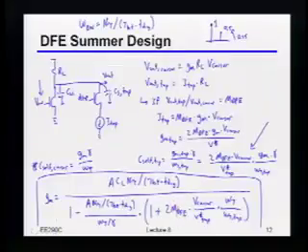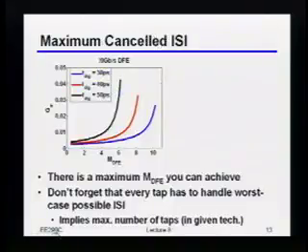The other thing that's kind of nice about this is that because this term appears down on the bottom here, and it's degrading your intrinsic bandwidth, it tells you that if you try to cancel too much residual ISI, at some point, no matter how much power you spend, you just won't be able to do it, because you'll be completely self-loading limited. So this is a plot using some reasonable technology numbers, showing the maximum relative magnitude that you can correct for, given a certain amount of digital delay and a certain technology.